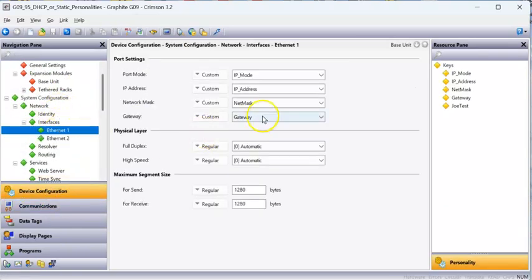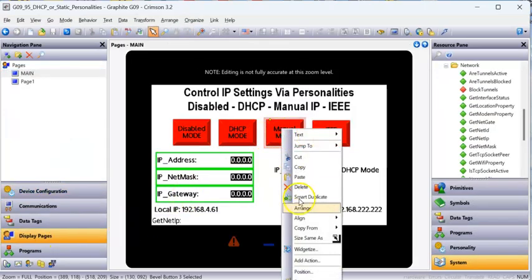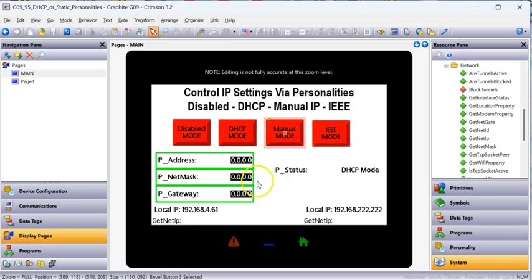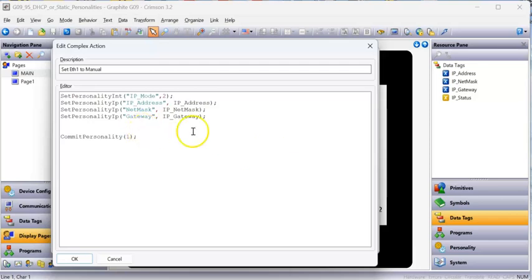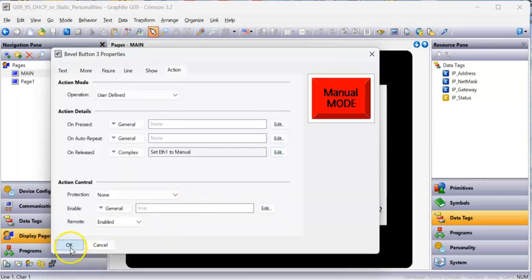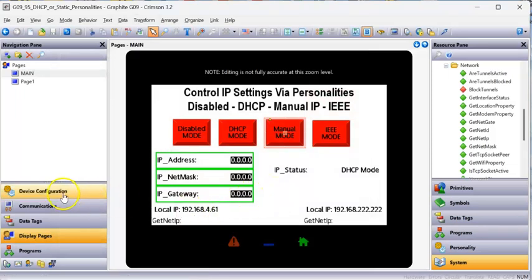Anyway, the important thing of this demo that I learned, in all honesty, is that when you set up these sections here, you need to make these custom, and you need to pick your personality here, and then you got to do the commit over here on the button. I'm back here. You really need to do this function here prior to you committing. So I guess I could have done this last, but it doesn't matter. But anyway, you want to commit these IP settings to the personalities, and then do a reset.